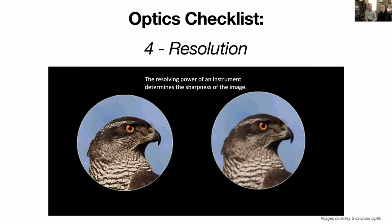So the resolution is another really important feature on the checklist to check for when you are looking at optics. It's literally the resolving power of the lenses to create a really sharp image. And it's really obvious when you have a really inexpensive pair of binoculars compared to the one on the right versus the one on the left. There really is a big difference, and that will deeply affect your eye strain and eye fatigue. And as you get older, the more important it is. And we found out recently that sharpness is really important.